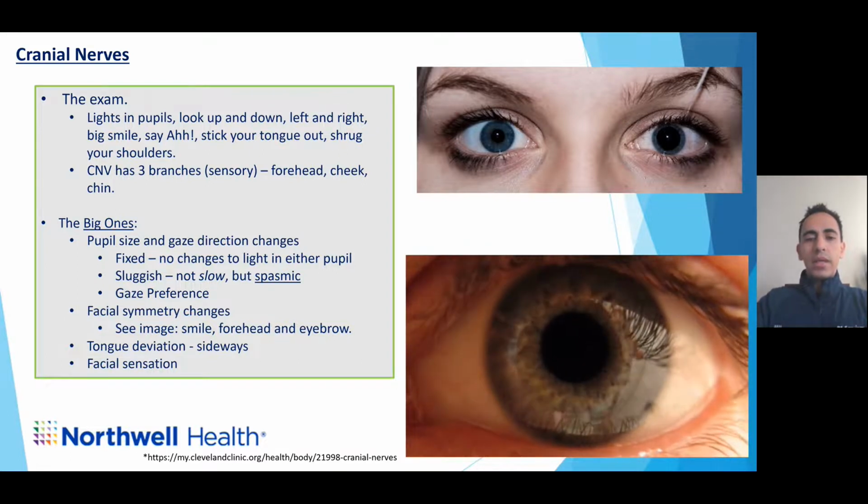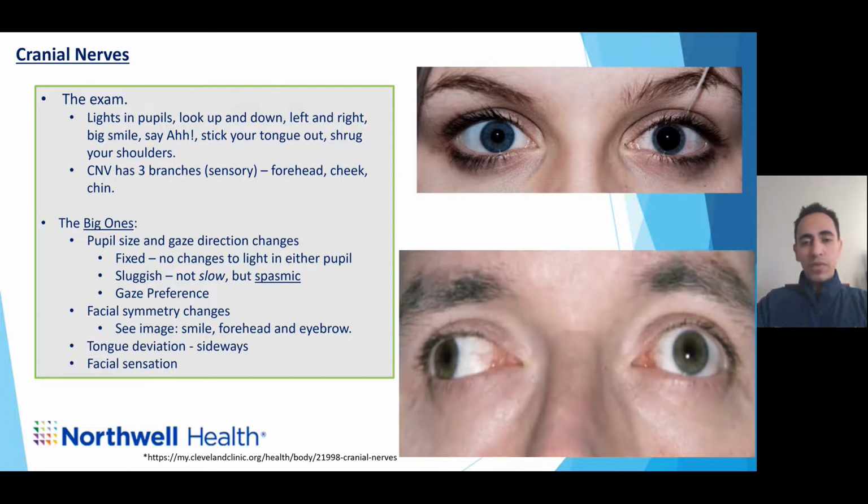Other things that you can expect to see with abnormalities are gaze preferences. Very often our patients who have injury already have this. Sometimes they can develop it. And if they develop it, that's a red flag. And it could be one eye or both eyes. And they typically look at the injury. They'll look at the problem. So they'll look at the right side because there's a problem on the right side of the brain. And that's a reason for immediate escalation. And you can assess this by asking them to look left to right, and they won't be able to, sometimes they'll come to the midline, but they won't be able to go all the way. So that's a gaze preference, partial, full.